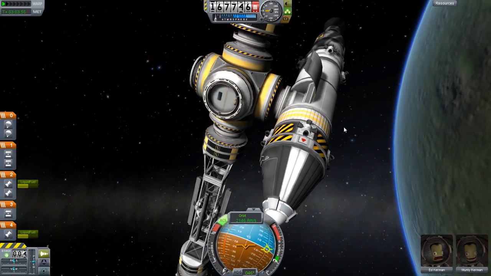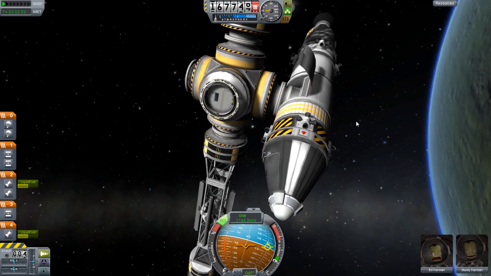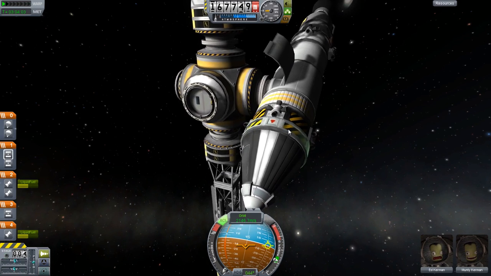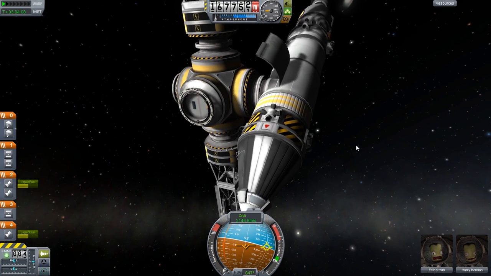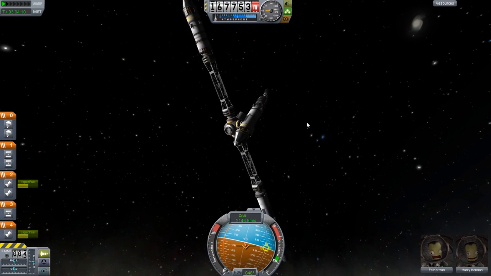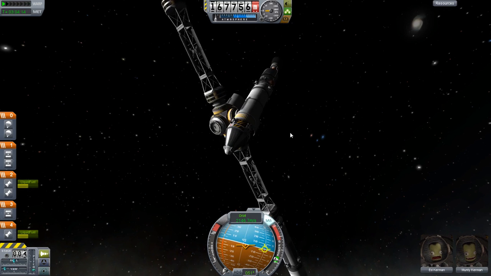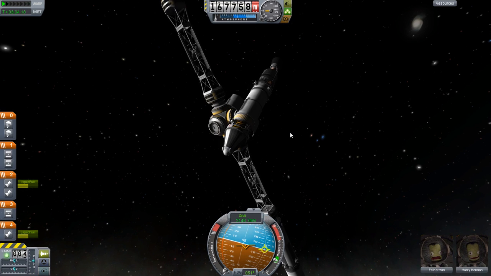Although, I will quick save it here. How about that? Quick save. Then. Whoa. Turn RCS off. Let's see. Can I lock it in place so the whole thing stops spinning? Maybe.